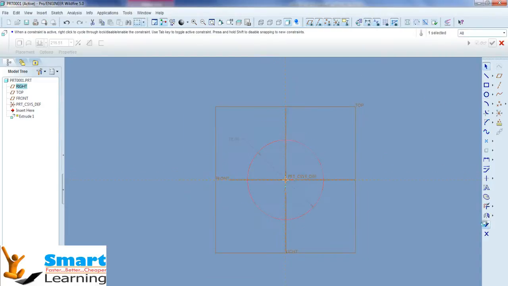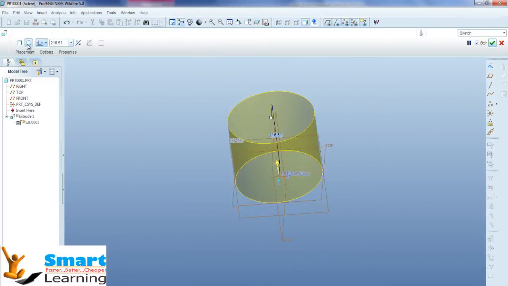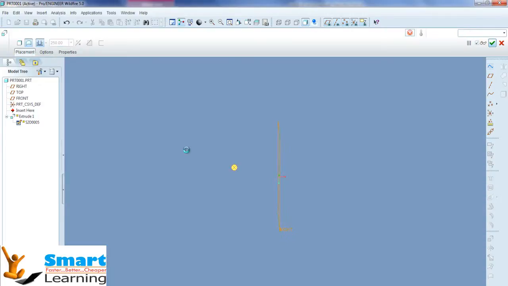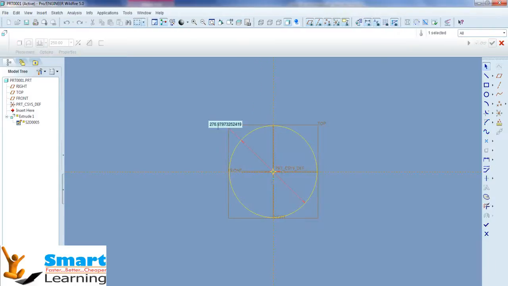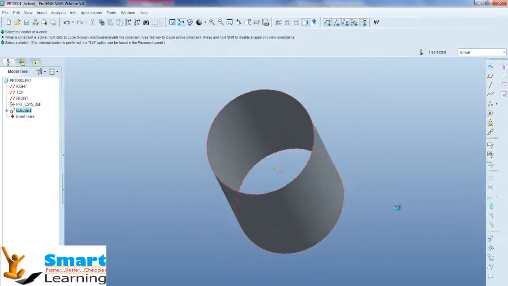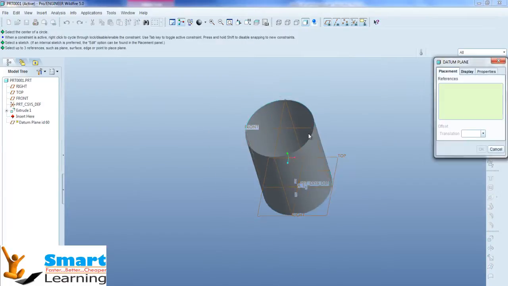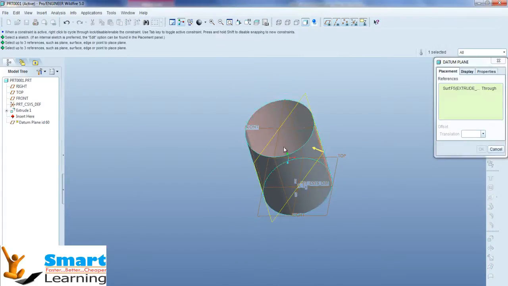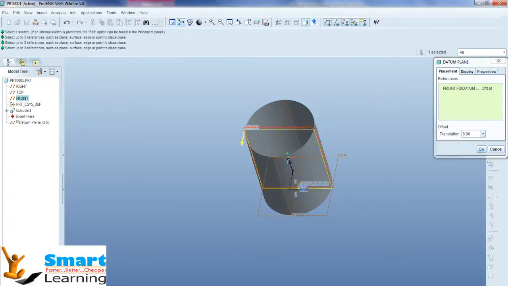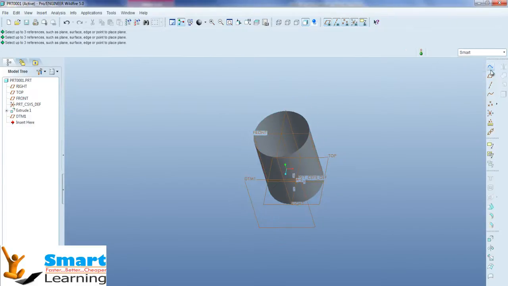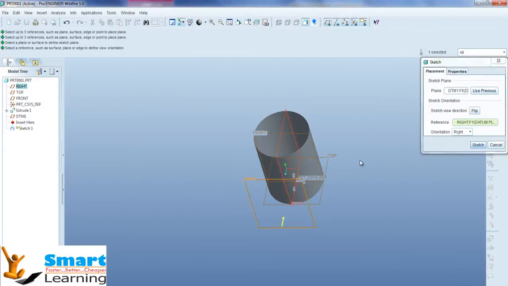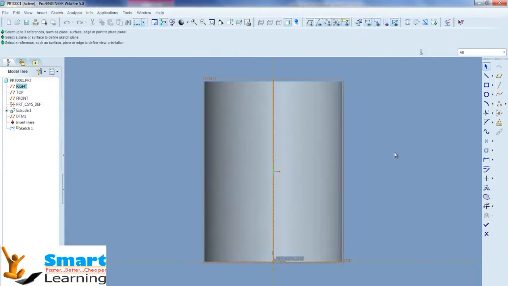And this cylindrical surface I am switching here, and I am giving a height of 250, and I will go to placement, edit, and this dimension also I am going for 200. Now I need to work over this particular surface, so I am creating a front plane, directly front, maybe here, and go to sketch, and here I am writing a letter L, maybe.